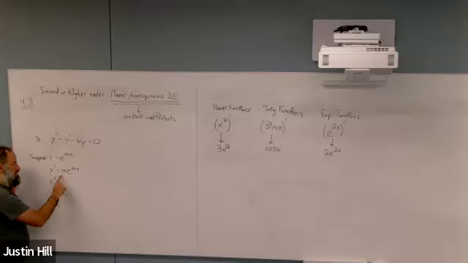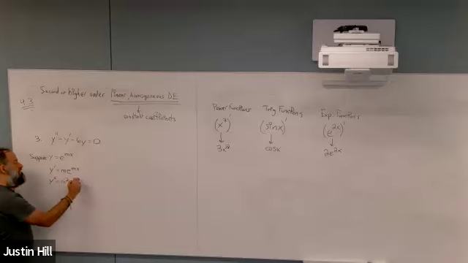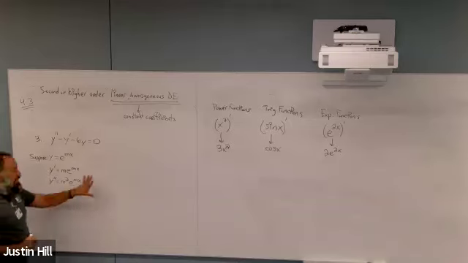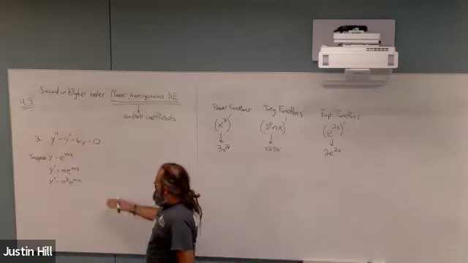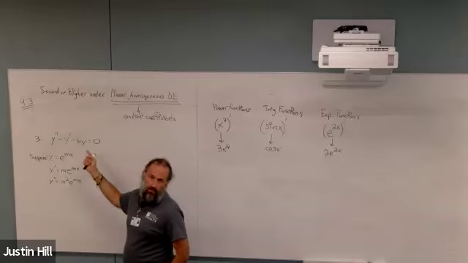Now the fun part, at least I think the fun revelatory part here, is what's the second derivative? So I'm going to take the derivative of that, and to do that, I'm again going to drop down and multiply by m. This is just a coefficient, so it comes along for the ride. We end up with m squared e to the mx. So that would be y prime, that would be y double prime. So that's calculus. You guys know how to do that. Now I have a representation of y prime and y double prime. I can plug those in, and now we can play algebra.